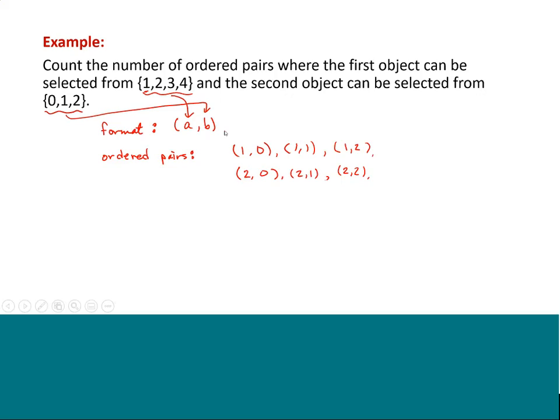Now, that takes care of 1 and 2. Could we start with a 3? Well, we're told we're supposed to be able to. So what could we do if we're dealing with 3? Don't overthink this one. We could do the exact same thing we've been doing, except now it's 3, 0, 3, 1, and 3, 2. And are those all of the ordered pairs that we can build? Or is there somebody we've missed? So there is somebody we've missed, at least one of them. What are the ordered pair or ordered pairs that we've missed?